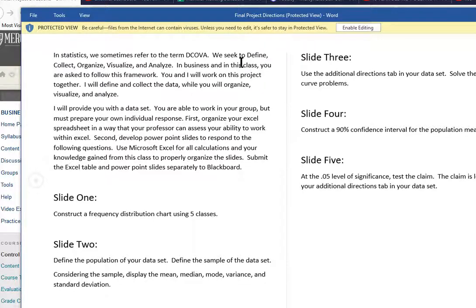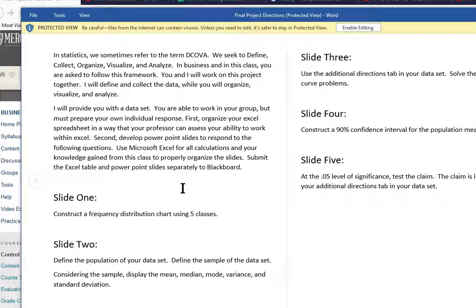Okay, so you're going to take these and you're going to organize stuff through an Excel spreadsheet. Okay, and then you're going to put these into a PowerPoint presentation. Okay, I don't remember the exact points, but I want to say like 10-11% of the grade is going to be the Excel project. 10-11% of the grade is going to be the PowerPoint presentation.